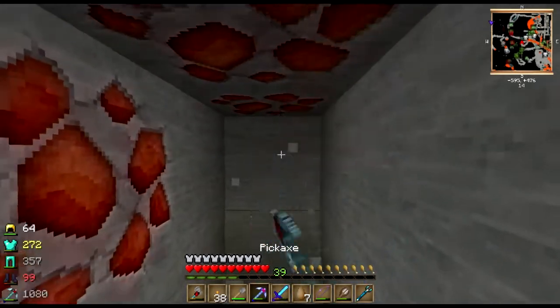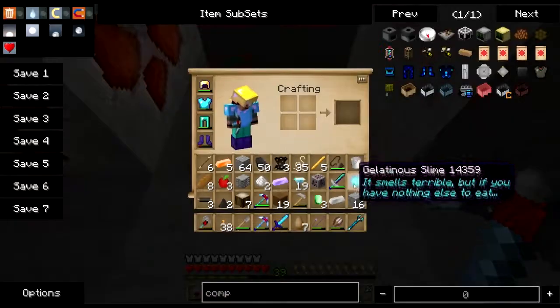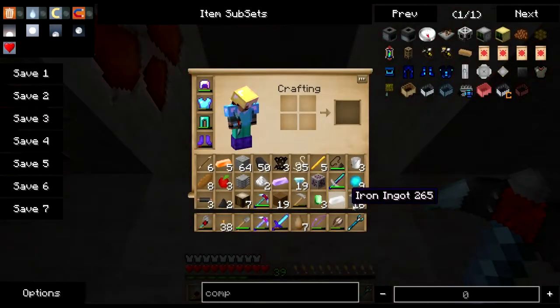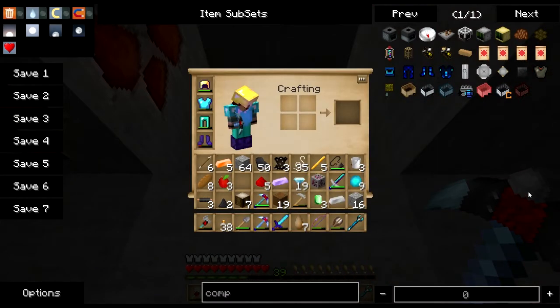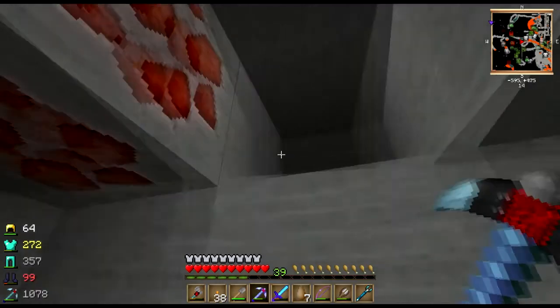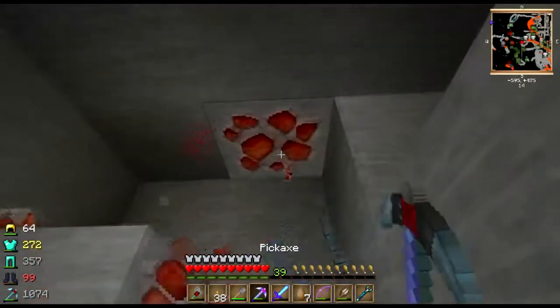Some redstone. I'll go ahead and take that. Another emerald. Okay, what do I not need? That raw plastic, I will throw that out. I'll throw these plastic sheets out. Don't really need them that much. I think I'm about to come up on a cave here.